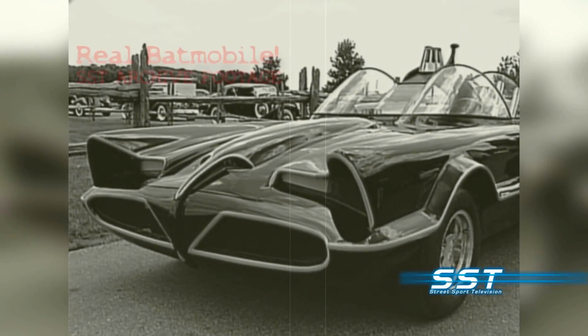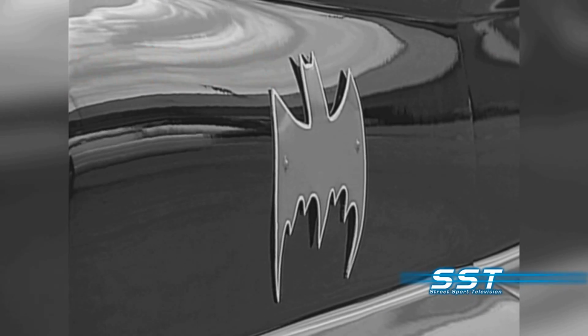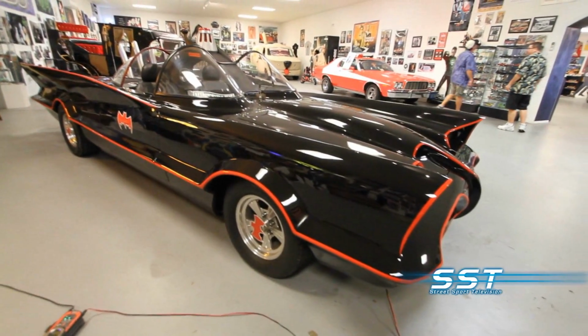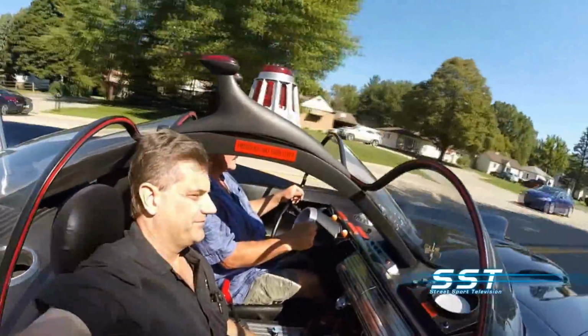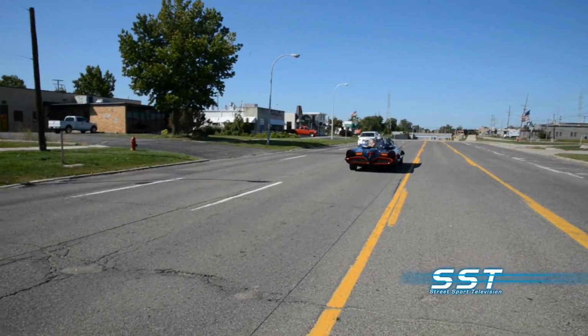The original Batmobile from the 60s, built by the king of customizers, George Barris, was built around a Ford Futura concept car. This tribute car was built on an old Lincoln chassis. It actually runs and drives better than the original. It gives you a new appreciation for how Adam West used to handle this car, because he's a big guy, and it is kind of cramped. I mean, you're sitting where Burt Ward would sit, and he's got plenty of room. He was 18 years old, but Adam's a little over 6 feet tall, and this is not the most movable spot in the world.